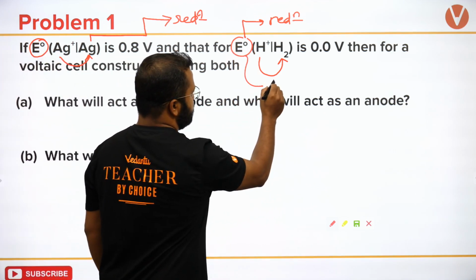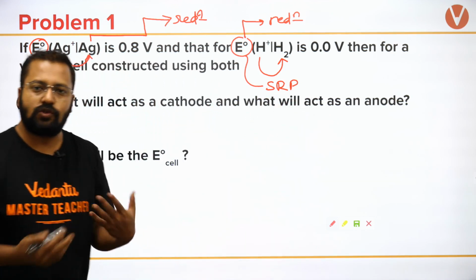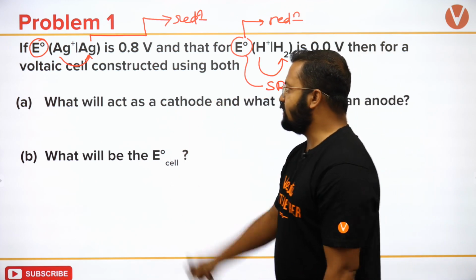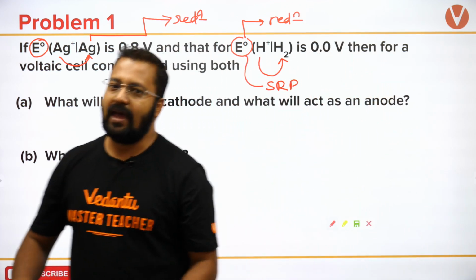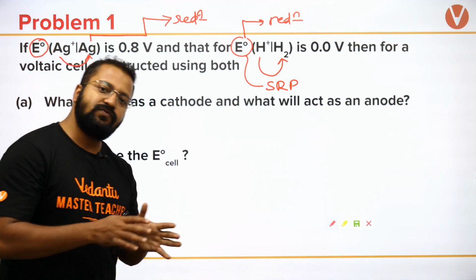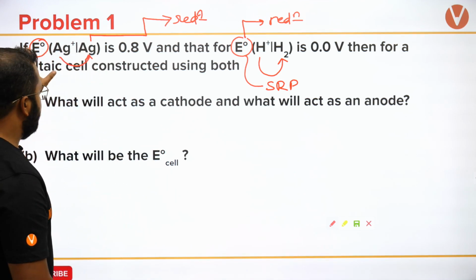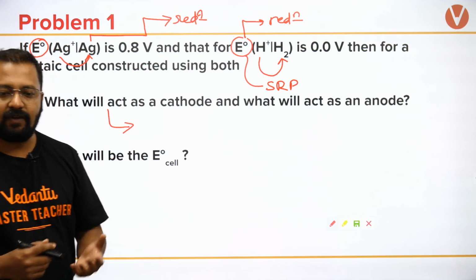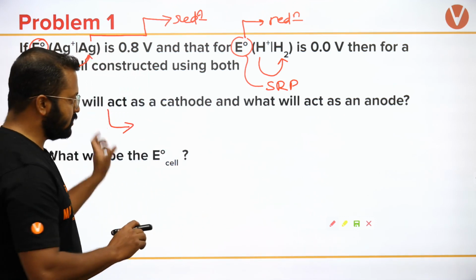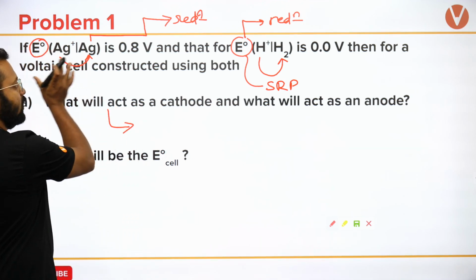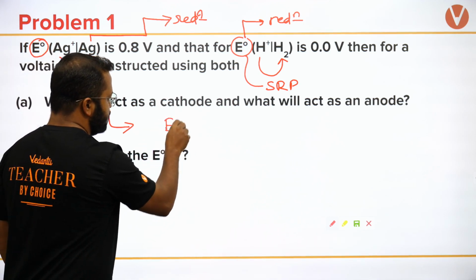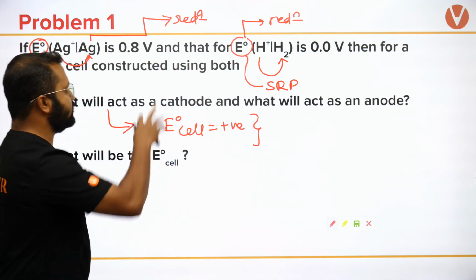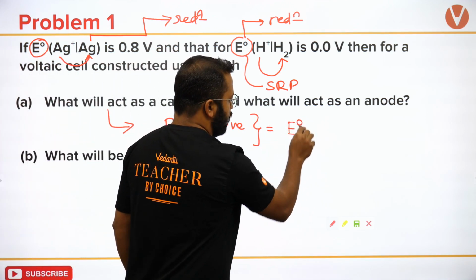So this E naught value represents standard reduction potential, we will say SRP, or we can also say SOP, standard oxidation potential. Now when I construct a galvanic cell or a voltaic cell, one of them has to act as a cathode, one of them has to act as an anode. Now which one would act as an anode and which one would act as a cathode would depend on whether the sum of the oxidation and reduction potential turns out to be positive. So whatever we want to have as an oxidation or reduction electrode, oxidation half cell or reduction half cell, cathode or anode, we have to see that their sum should come positive. So if I take E naught cell, it should come positive.